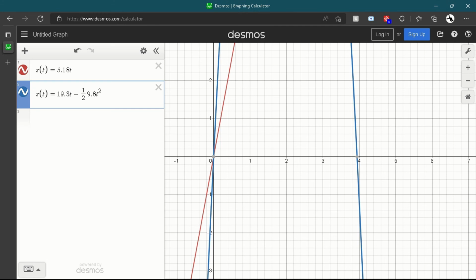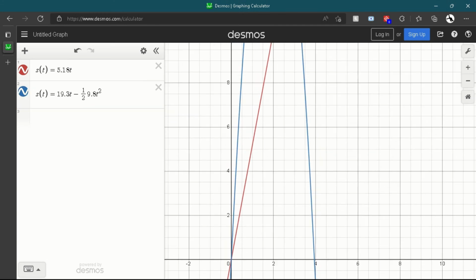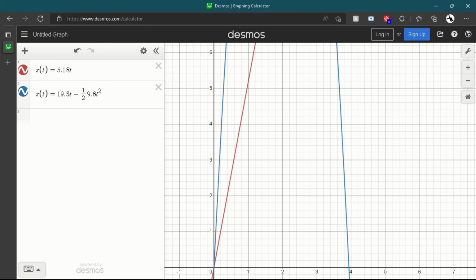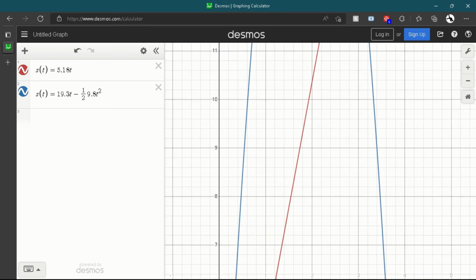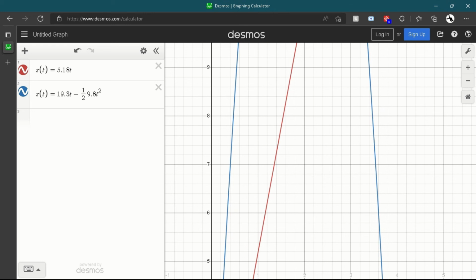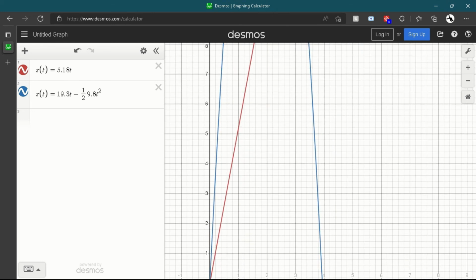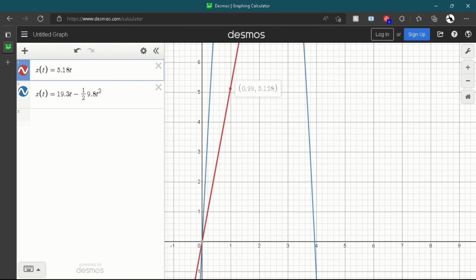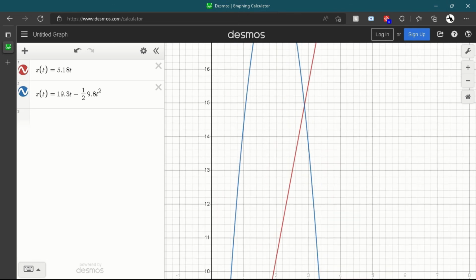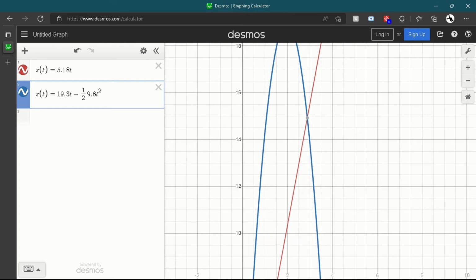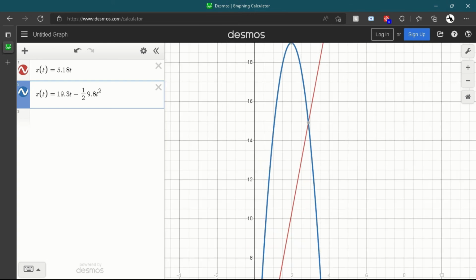I can just pick a random second, like 1 second, which is about here, 5 meters up in the air. Oh, I picked the wrong graph. That is for our horizontal. So after 1 second, we are 5 meters right, and how far up are we? Usually this blue graph will be 14 meters up. And so with those two points of information, we know where our ball is at. And that's really all we need.